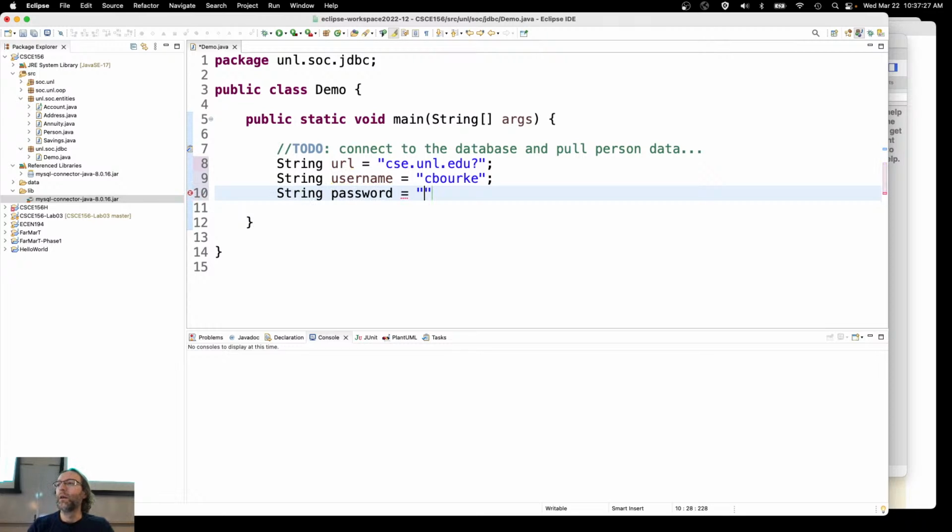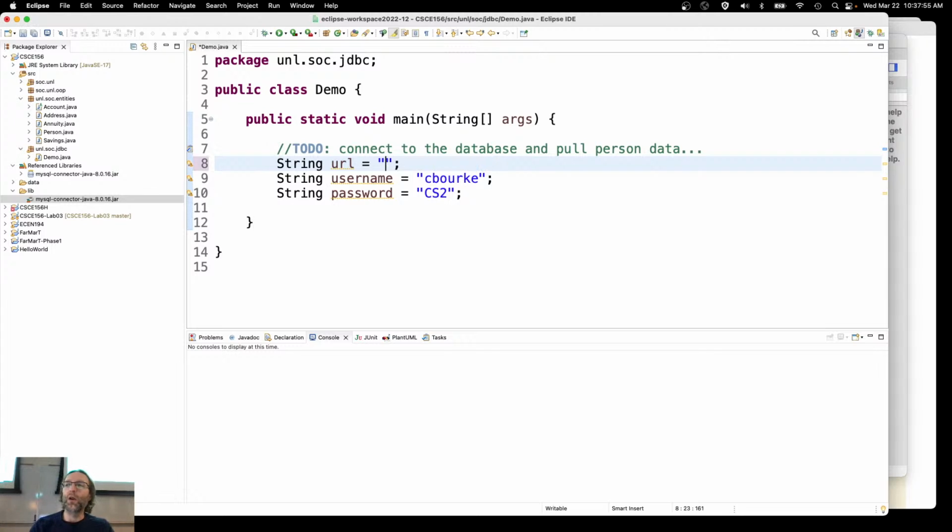Remember when we told you do not use a password that you care about? Come on. This is why. At least for the purposes of this project, you are going to be storing your password in plain text in Java code. If it's a password that you care about, you're exposing that to your partner and to me and all the other LAs and graders. So make sure that you're not using a password that you care about. Okay, so I've got my username and my password here.